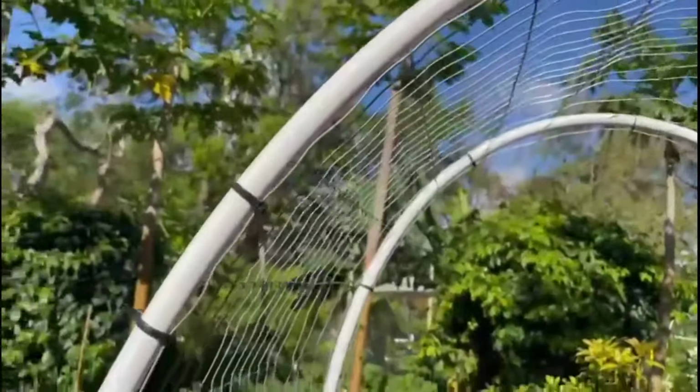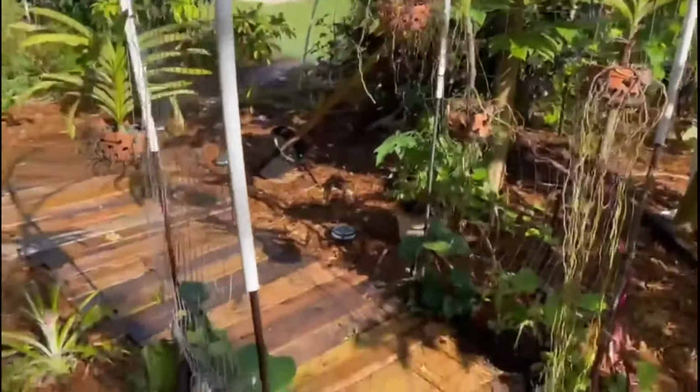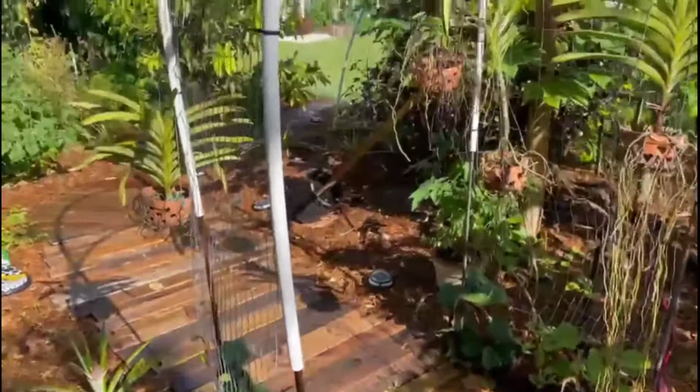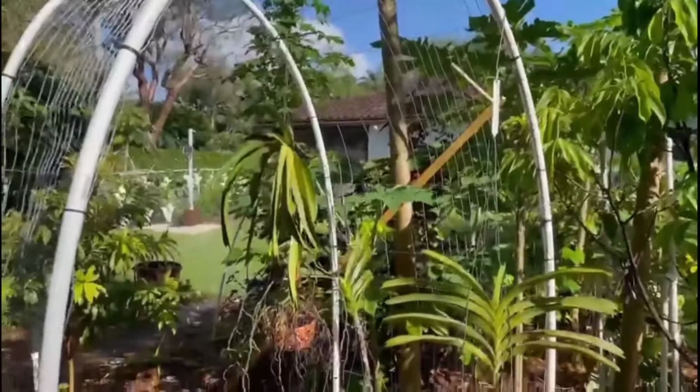Again, the zip ties. In about 8 weeks, this thing will be entirely covered.